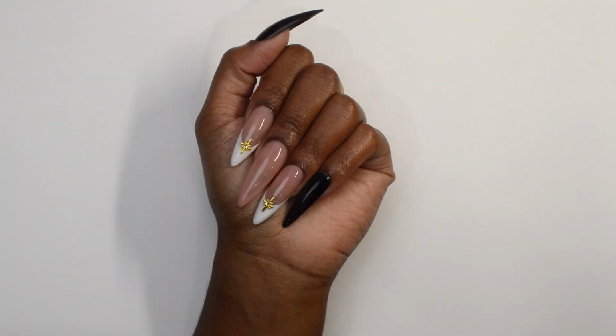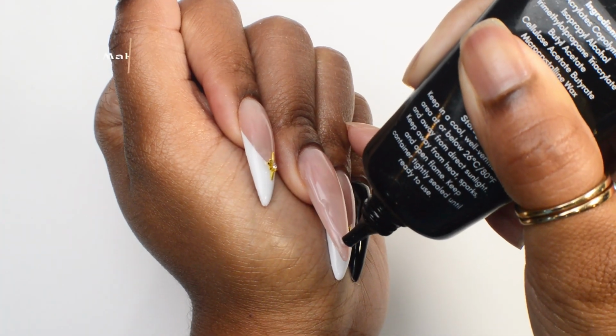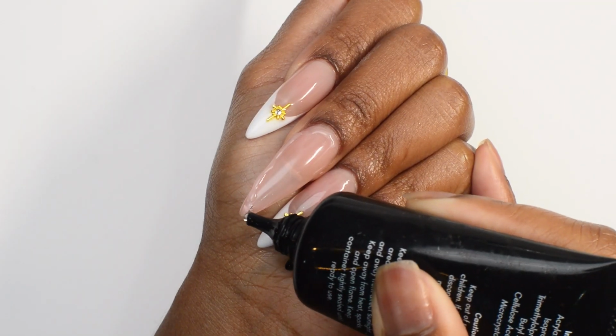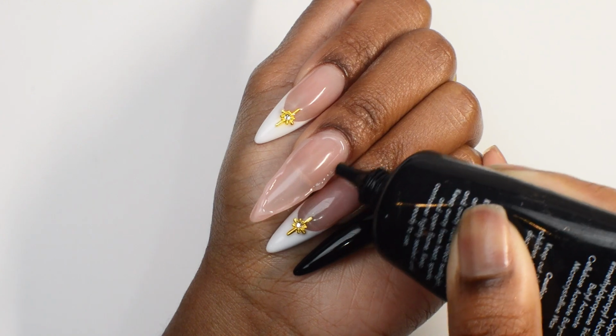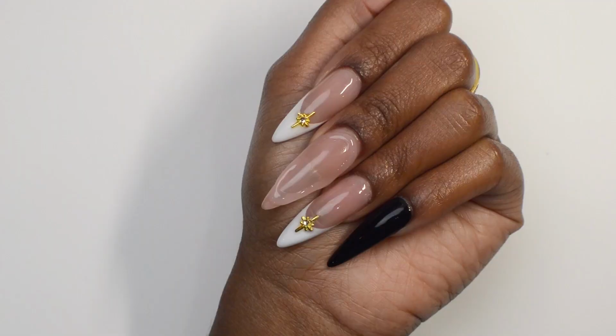So next I'm going to work on the middle finger, and I'm taking the Macart rhinestone glue again, and then I'm going to go around the perimeter of the nail. It's not going to be perfectly even, and that is by design. And I am going to be moving the bottle in weird motions so that I can get a like abstract-y design. So once I have that done, I am going to go ahead and cure in a lamp.